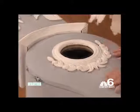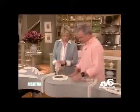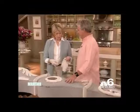Yeah, you're going to need gloves. Okay. When you're distressing, you want to make it look old. It is old. Yeah, it is old. Now, what year is this? This is a beautiful case, like 1810, 1820s. Wow. Yeah.